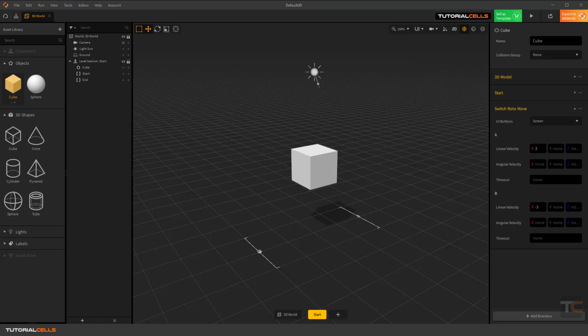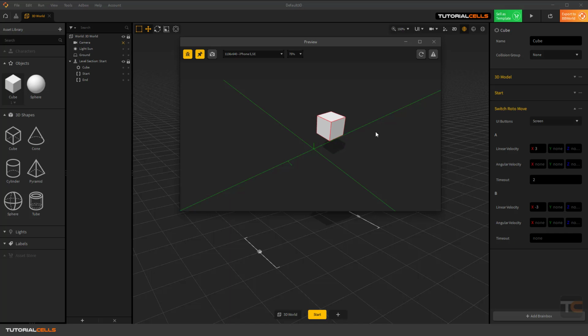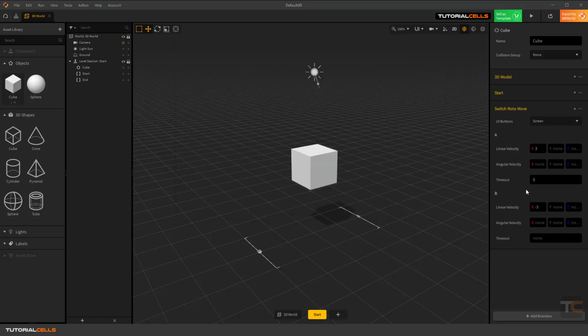Make sure all of the Y and other axes are none. If you make it 0, we have another situation that I explained in a previous lesson. Timeout means, for example, after 2 seconds, it will stop and you don't need to touch the screen. Okay, you can see it's stopped and waiting for your click. It's nice. Time up. Don't make it a 0. Delete 0, and make sure you can see none here.